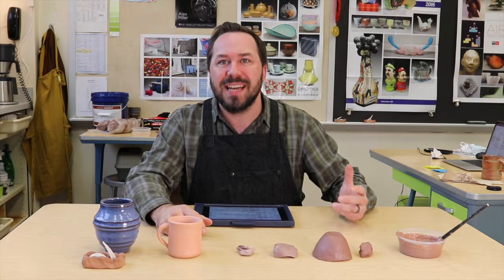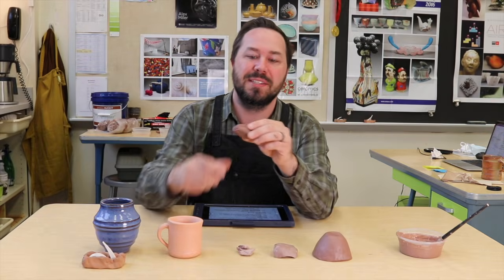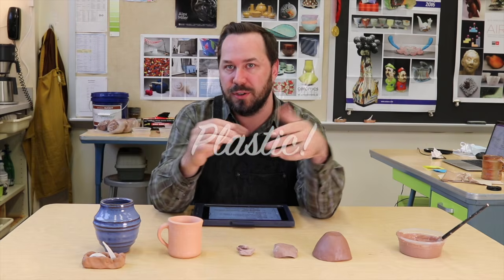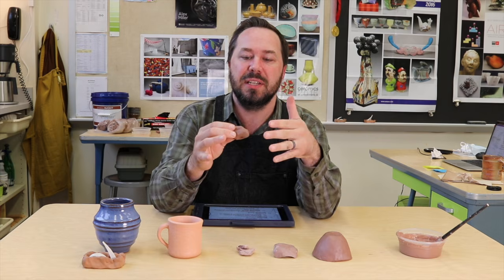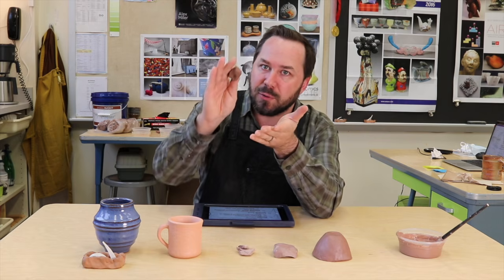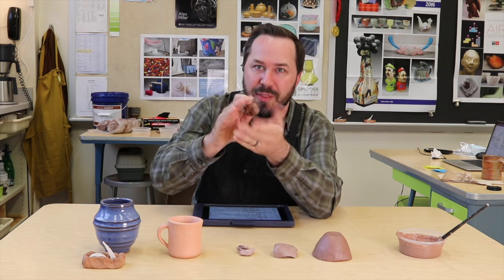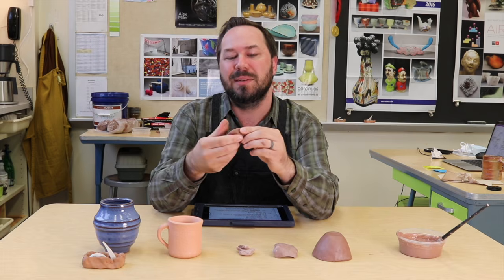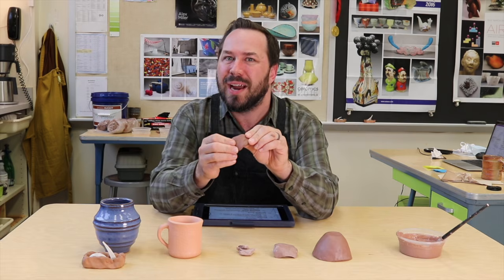So, the second stage of clay is the one we previously mentioned, plastic. This is primarily the clay we're going to use when we start a new project. Basically, some of the water has evaporated out of this clay. Clay particles at a microscopic level are slightly closer together. It's a little bit more dense. But there's still enough water in there to be able to easily manipulate this without much cracking.